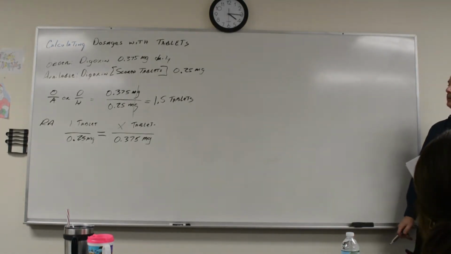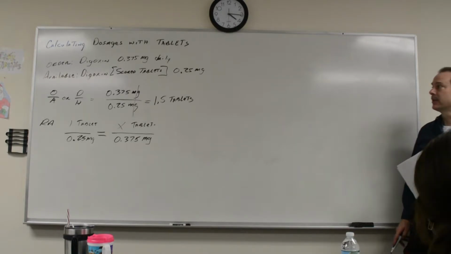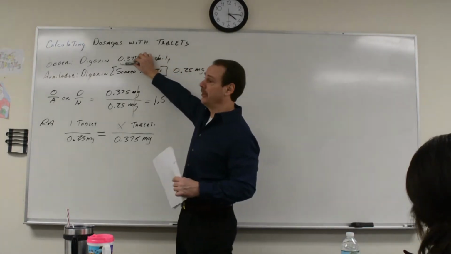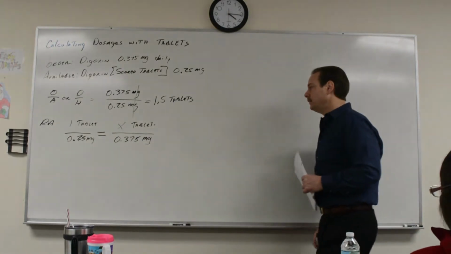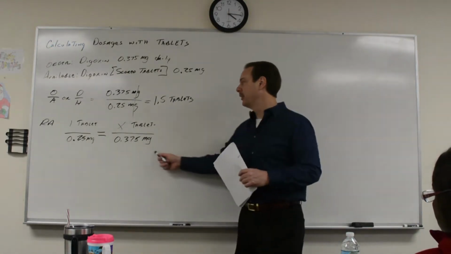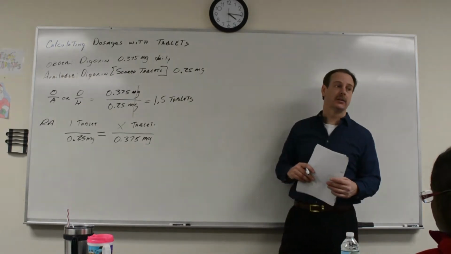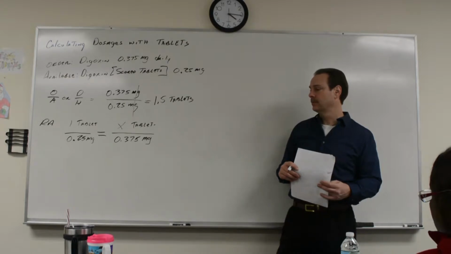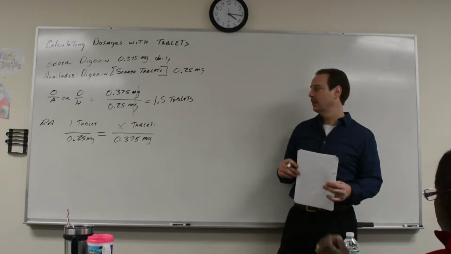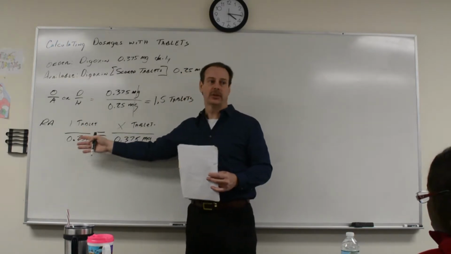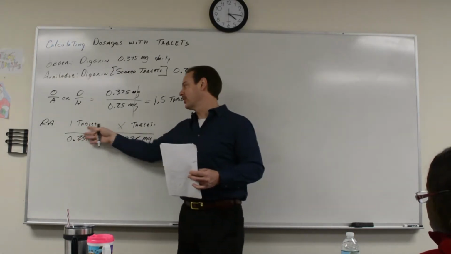Does that make sense? Because technically what we're saying is, how much of this do we need in order to equal this? All right. What do we have to do to manipulate this so that we can solve? Okay, we switch it over. Put the X first. You just want to switch this to the other side? Yeah, you could do that. It doesn't matter. If they're equal, it doesn't matter which side these are on.